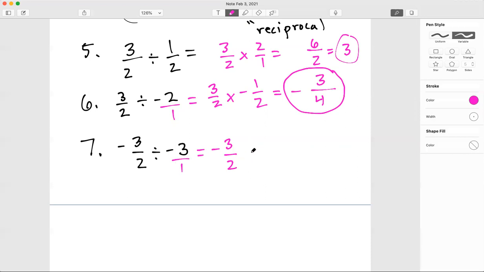That's not an X, by the way, that's a multiplication sign. Flip this: -1/3. Now, don't forget the negative. I know you're going to do that. Inevitably, a lot of students are going to do that. Don't let it be you. Okay, now -3 times -1 is a +3. And 2 times 3 is 6. Can we reduce 3/6? Well, yes, because 3 goes into both 3 and 6. Divide by 3 on top and bottom, we get 1/2. And we're done.